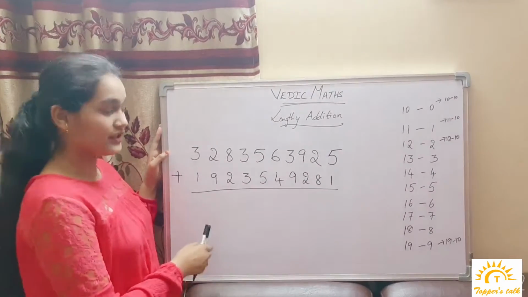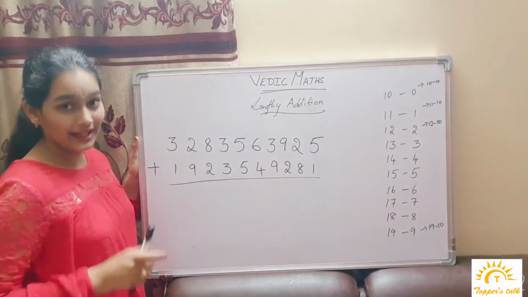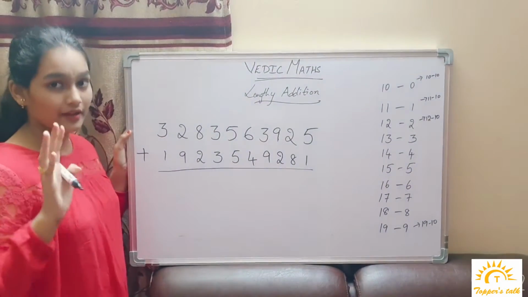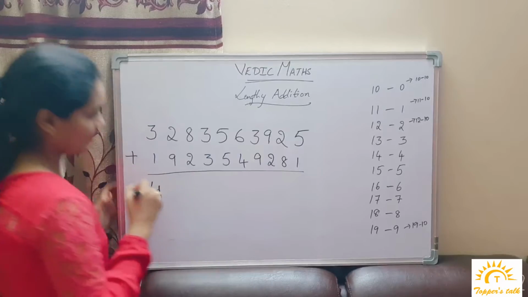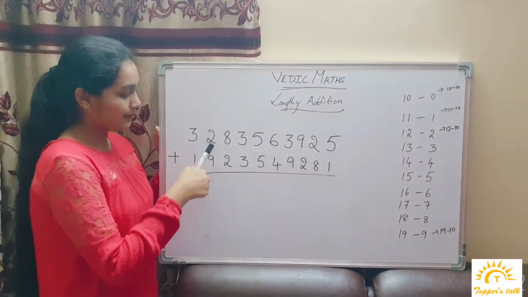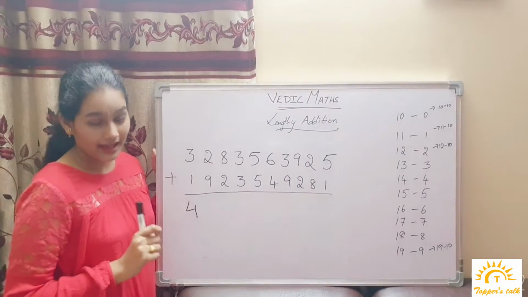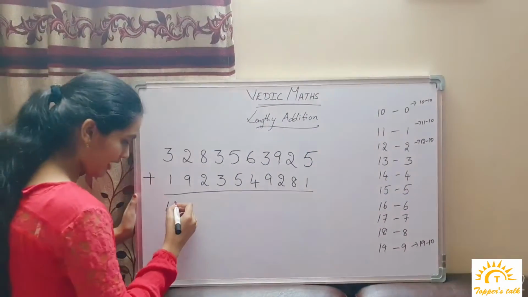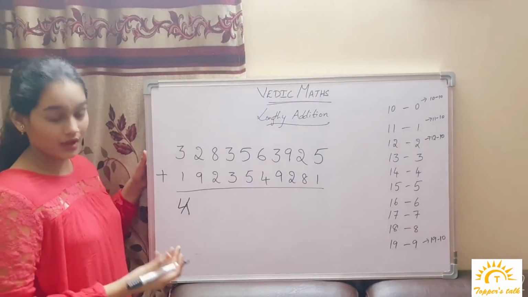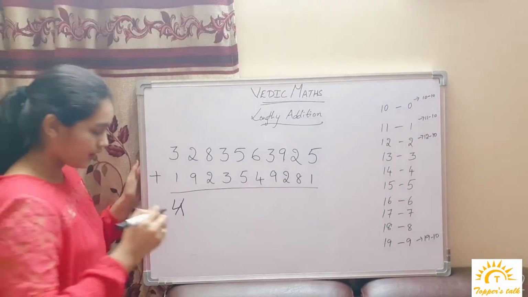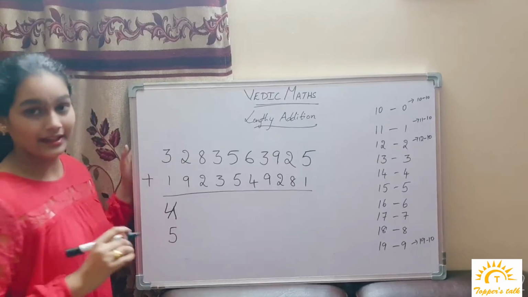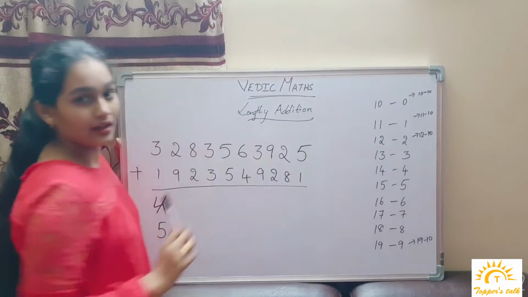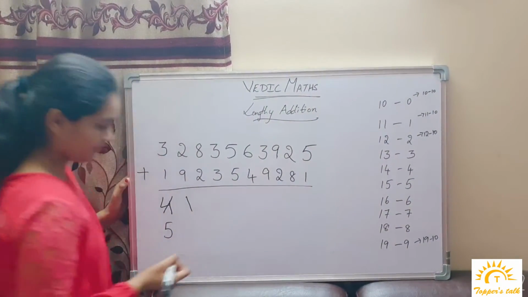Let's jump into a 10-digit sum now. As I said before, we have to start adding from the left side. So 3 plus 1 is 4. So I'm going to write that 4 down. Next, we have to do 2 plus 9, which is 11. And 11 is a double digit number. So we have to cross the before number, which is 4, and write the next number. So 4 plus 1 is 5. So I'm going to write 5 over here. Next, we have to do 11 minus 10, which is 1. So now we're going to write that 1 over here.